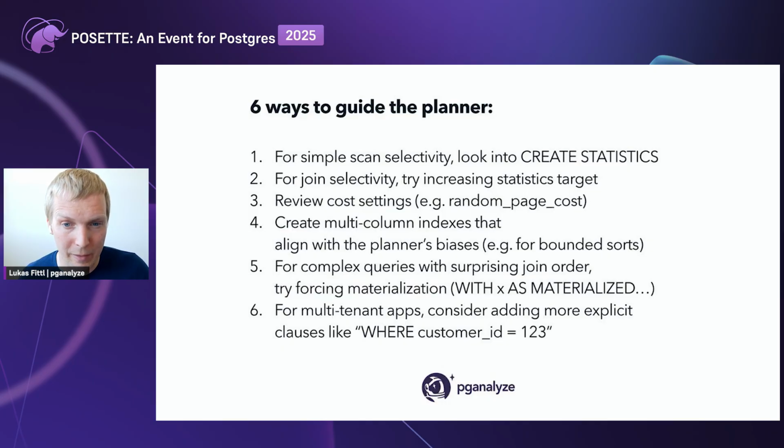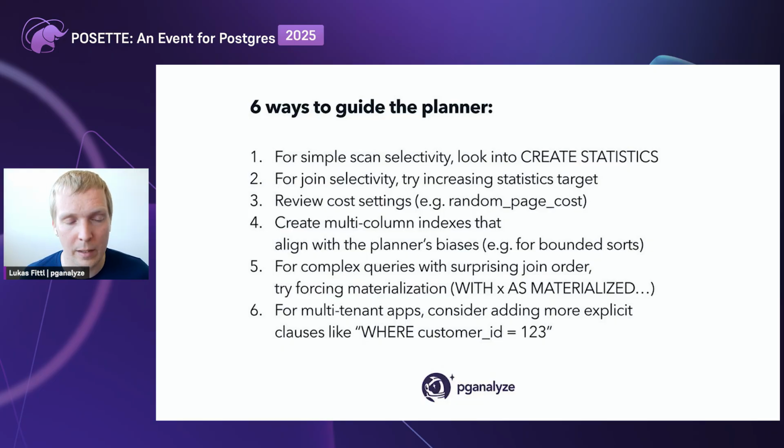Sometimes, and we didn't talk much about this today, it makes sense to understand what particular biases the planner has. So one common situation I've encountered is order by limit, and sometimes that causes a bad query plan. And so creating multi-column indexes in the right way is a good thing to think about. As mentioned, materialization is a way to fix things. So if you don't want to use a planner hint, which you shouldn't if you can avoid it, using the materialized keywords for CTEs lets you control which part gets loaded first in Postgres. So that's kind of a neat hack sometimes.